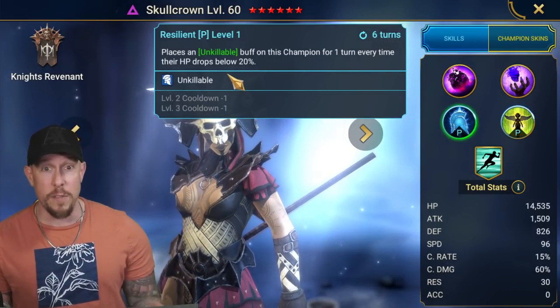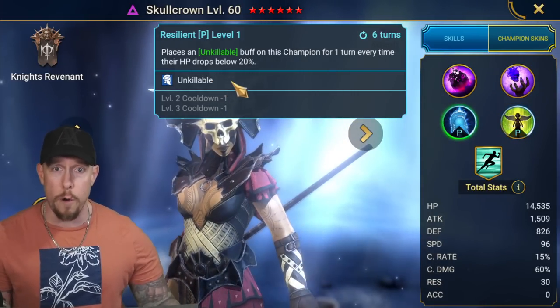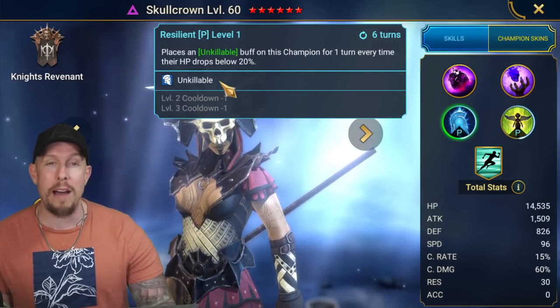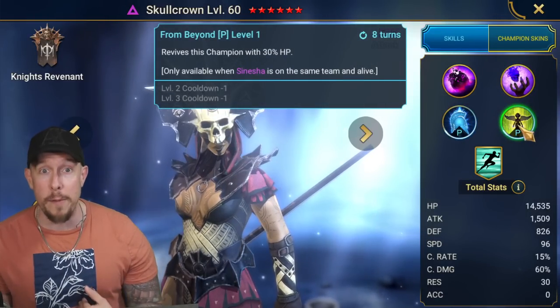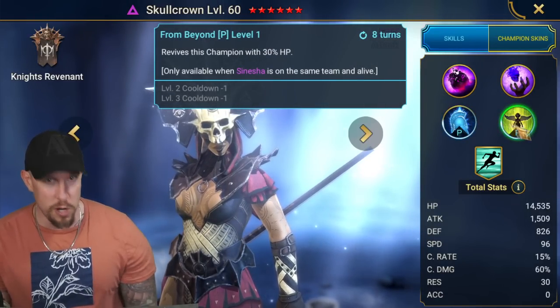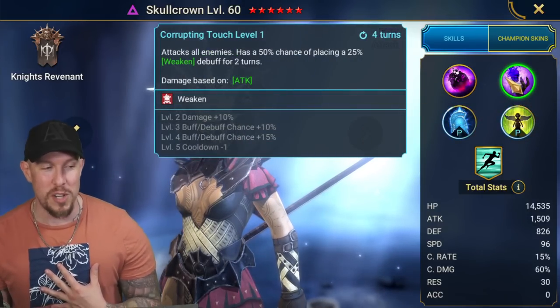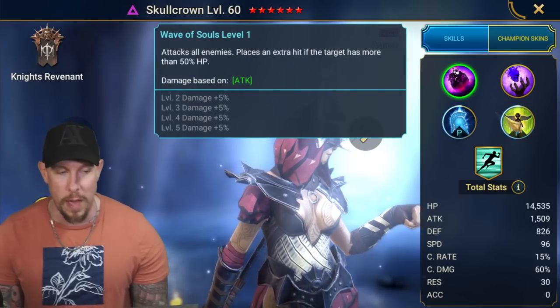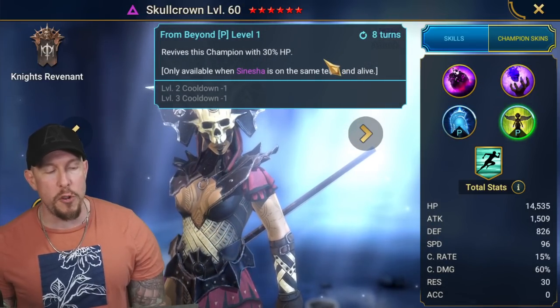It's great because if you don't go first in the arena, she can still take a hit or two or three or four or five. She's unkillable and then gets around to her next turn. Hopefully she AoEs and they're all dead. It's happened to me before. It's probably happened to you guys too, where she's the only one left alive. She's got the unkillable, and then boom, she goes in with the Corrupting Touch or the Wave of Souls and kills everybody. From Beyond revives this champion with 30% HP.